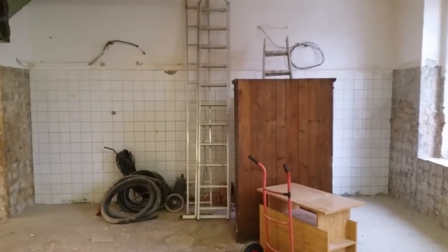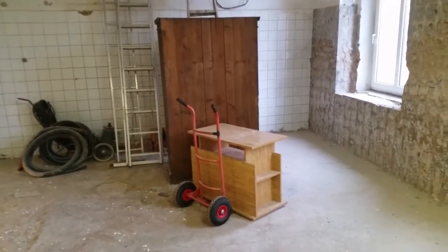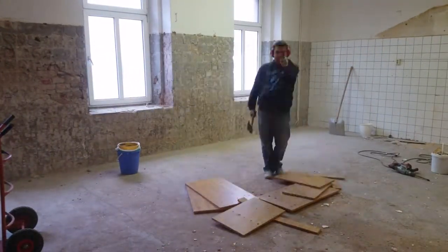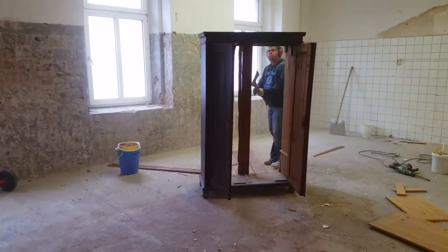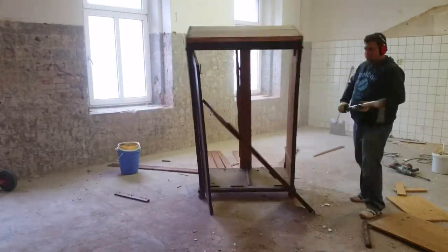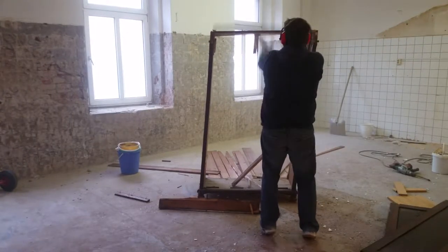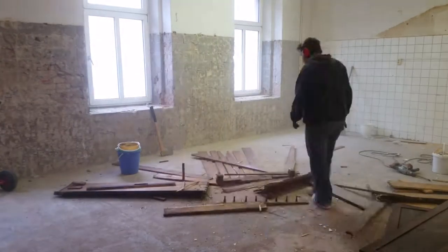So, the next wall is actually this wall. Focus. Yeah, it's actually this wall. But first, I need to destroy those closets. And actually, my father gave me one more to destroy over here. So, to the X. We'll be right back.